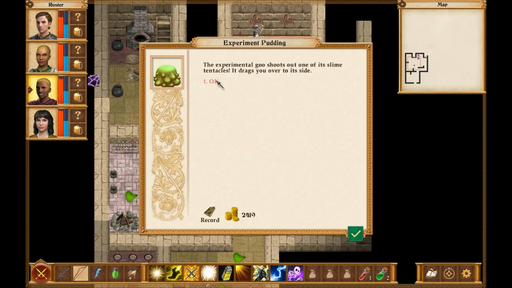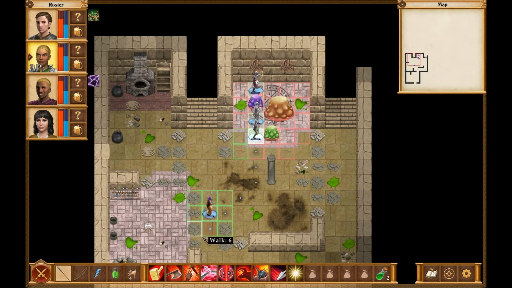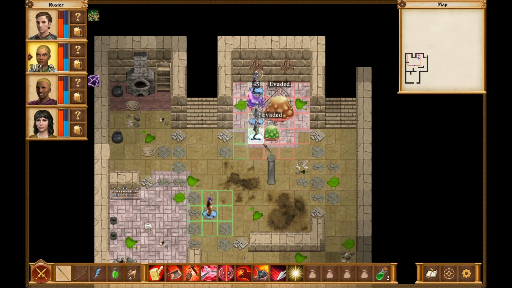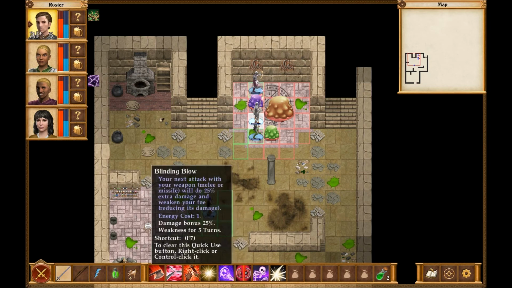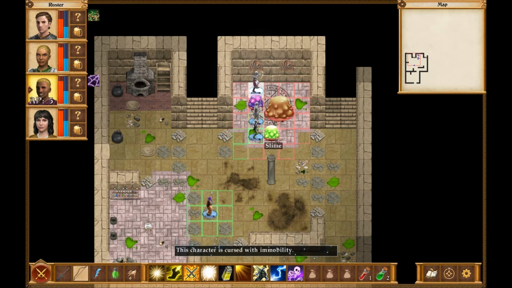The experimental goo shoots out one of its slime tentacles. It drags you over to its side. Oh! Oh, that's what it does! That's very unpleasant. That is extremely unpleasant, and you're immobile.